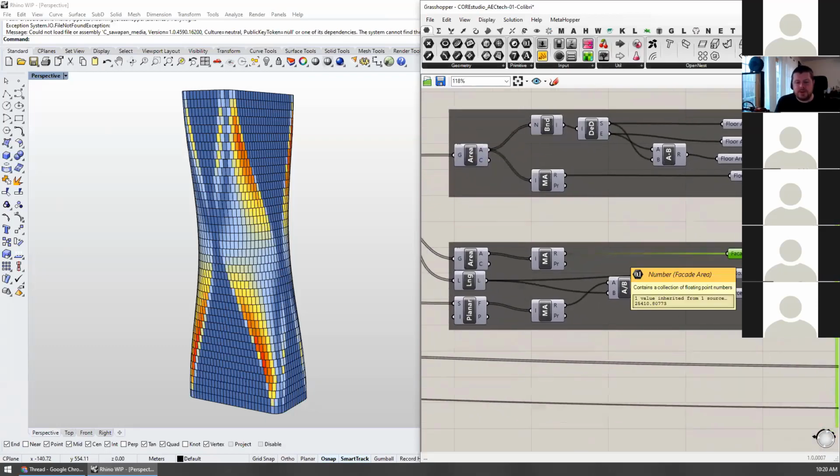We're looking at the total facade area, so how much surface area glazing there is. We're looking at the total number of panels, which is maybe something we want to optimize for. And we're also looking for the percent of those panels that's planar. As we go through those different values, we might have a design that we like, but it has a lot of non-planar panels, which will have a higher cost. So that's something we may want to track as part of our metrics.